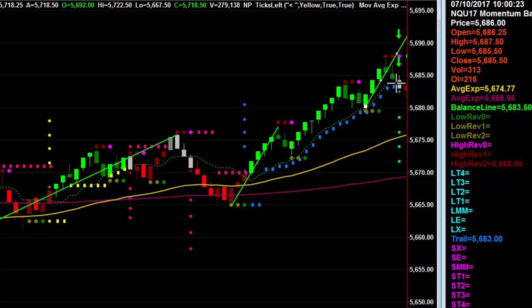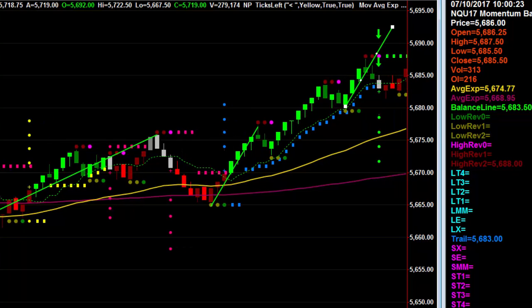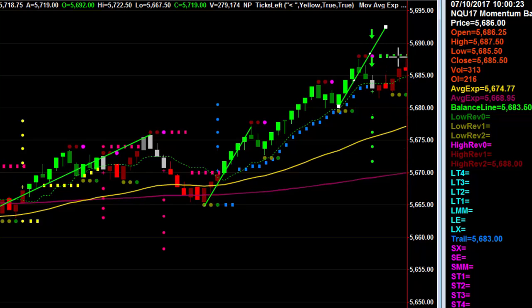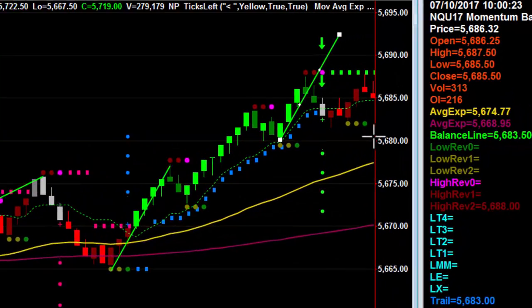But I already had a successful trade this morning with the Russell, and I wasn't in a hurry to take a trade that's going to lose money on the first trade. So I waited. I wanted to see if this was going to come up and test these highs. And that's exactly what happened. It came up. It didn't stop out. It looked like it was going to right here.